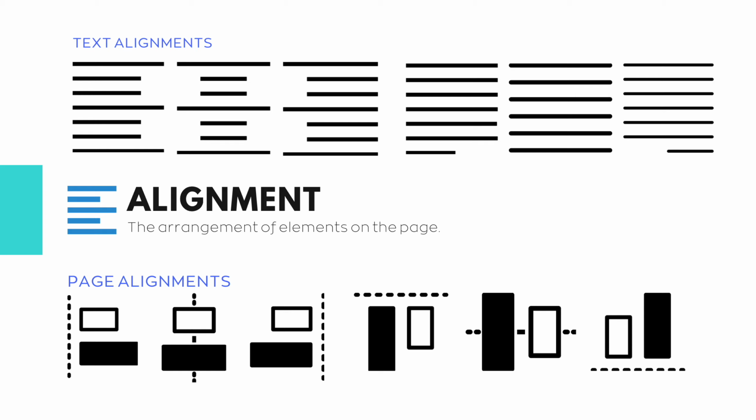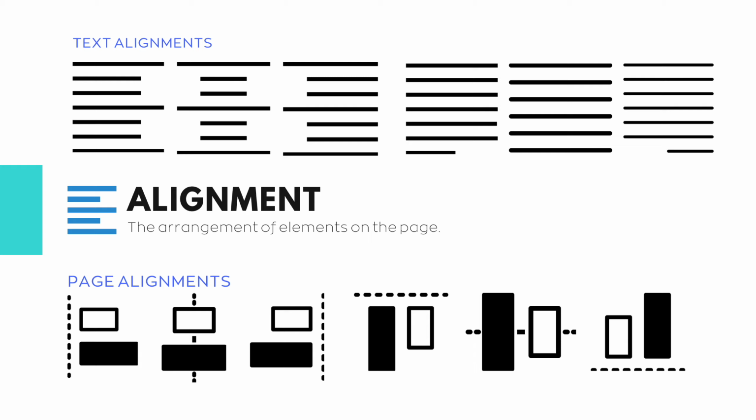The next thing is alignment. My friend, please align everything. There needs to be alignment to everything that you do. Do not be afraid to use the left or right side alignment. And in all honesty, the left or right is what you want to use. The center alignment or the justification alignments should be used sparingly. Now here's the thing. The alignment is the arrangement of elements on the page.